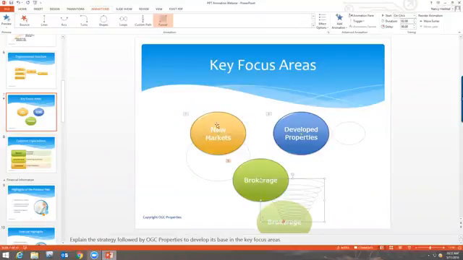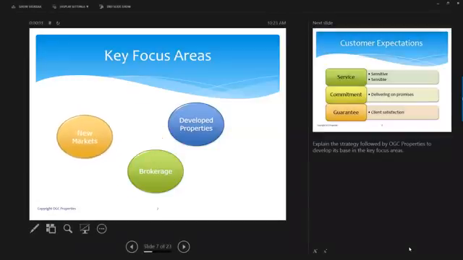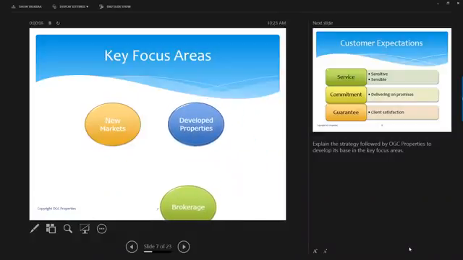Okay, so let's say I do this and I say instead of on click, after previous, and I'm going to make each one happen after the previous. I could have them all happen at once with the previous, but I don't think that would be very effective. So I'll say after previous, and then let's test it out. So here they go. I'm not touching, clicking, or anything, and here we go.